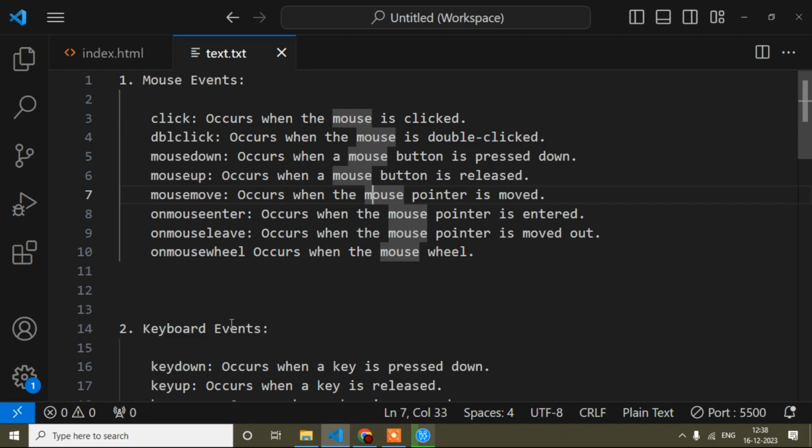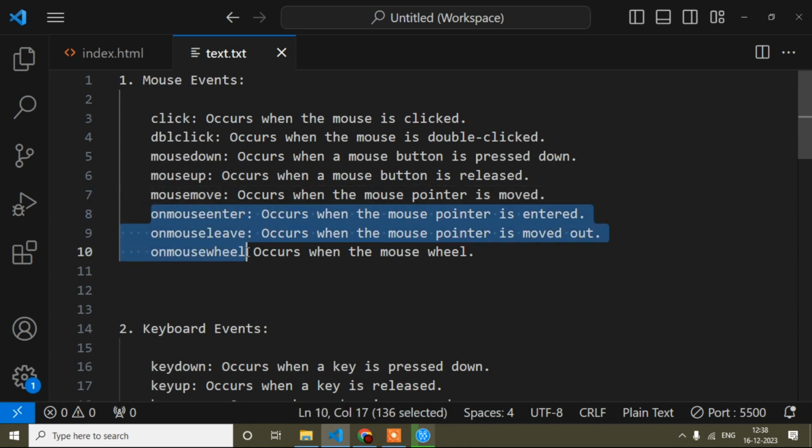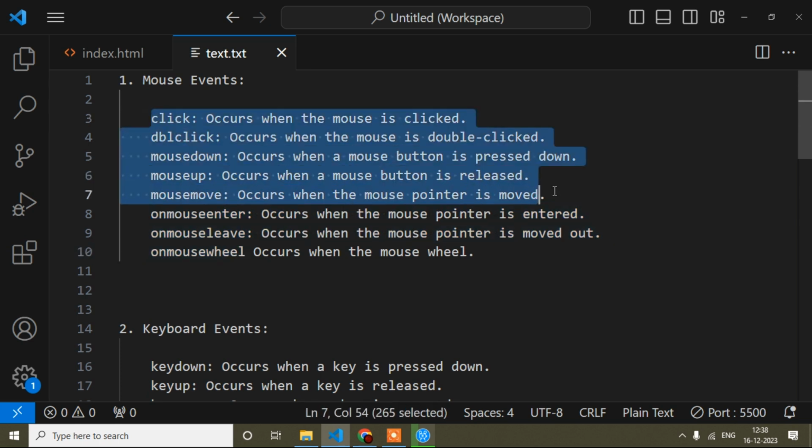My name is Anuj and today in the JavaScript tutorial I will show you what is mouseenter, mouseleave and mousewheel event. In my last two videos I have discussed all those methods. So if you haven't watched my last videos, I will suggest you go to my playlist, JavaScript basic to advanced, and there you will find all kinds of tutorials of JavaScript. So now for this one I will go to the HTML file and one by one I will show you each method.